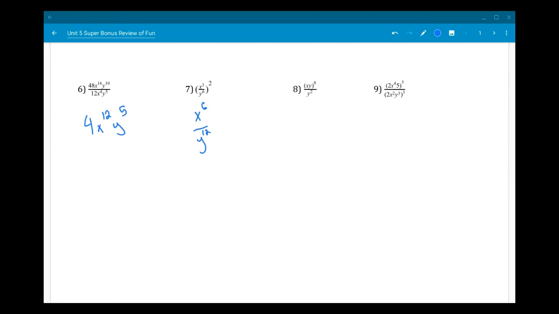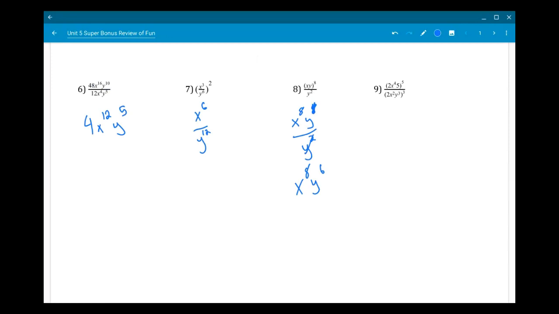Okay. What you're going to notice now is on this next one, we have parentheses around a pretty specific area. So we have parentheses just around the top. So both of those should get that 8 exponent, both that x and that y up top. And then the y squared on the bottom should stay the same. I shouldn't be distributing my exponent there because it was not in parentheses. What I should be doing instead is now subtracting the exponents, but just on my y's. Okay, so I'm canceling 2 of these with 2 of these, and I get x to the 8th, y to the 6th.